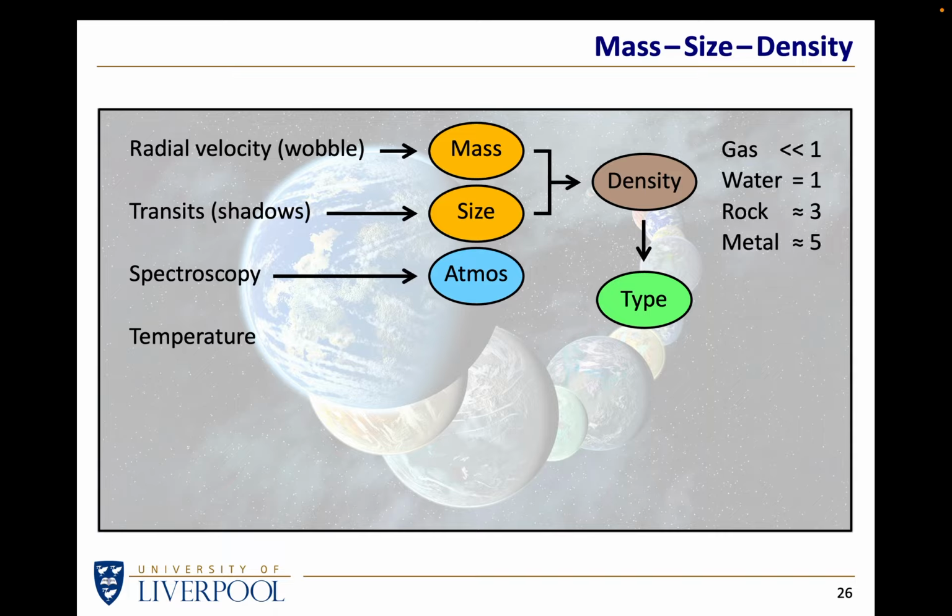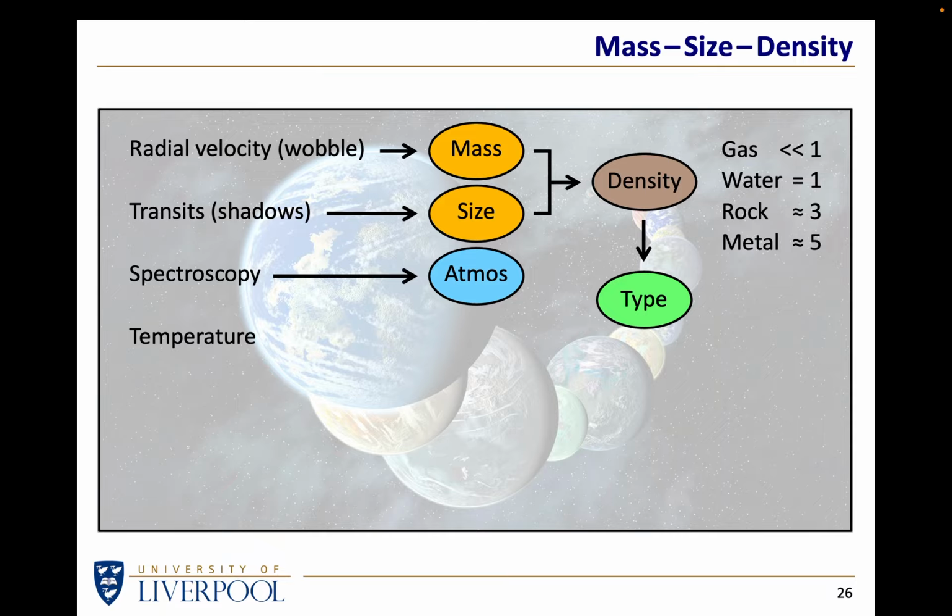If we know what the star is, and we're fairly good at figuring out what type of star we're looking at. If we look at the color of the star, if we look at the spectrum of the star, we can figure out, is this a star like our sun? Or is it a red dwarf, or is it a giant, etc. We can get an idea of the mass and the size of the star we're dealing with. And if we know how long it takes the planet to go around that star, we can figure out how far it is away, because we know about Newton's law of universal gravity.